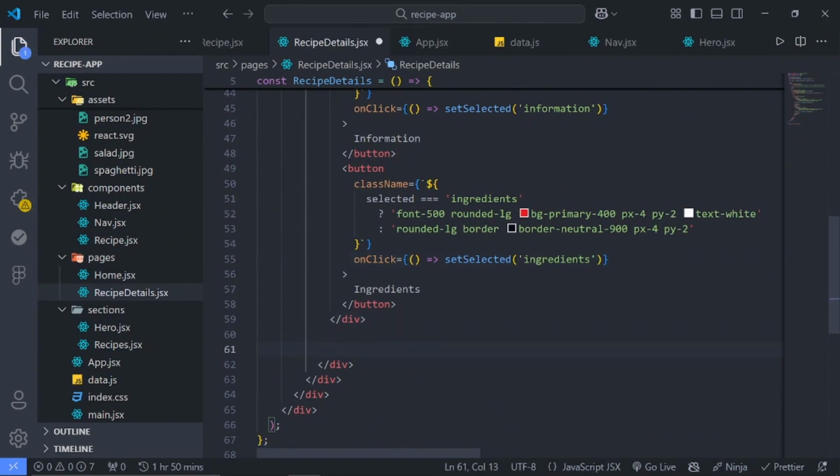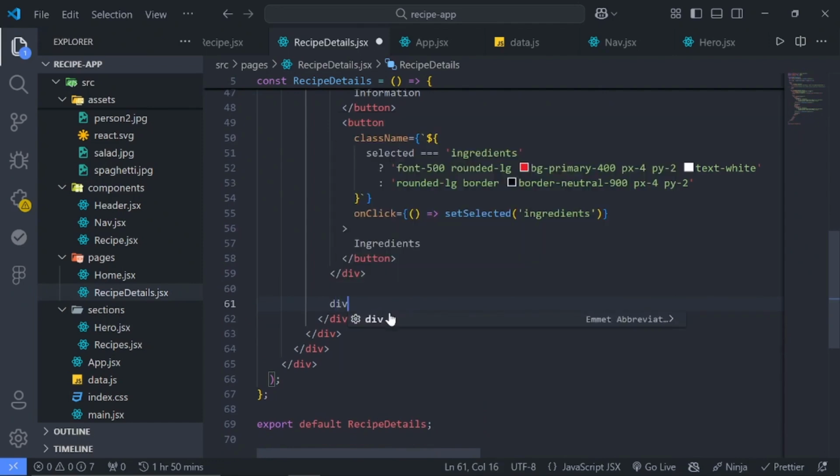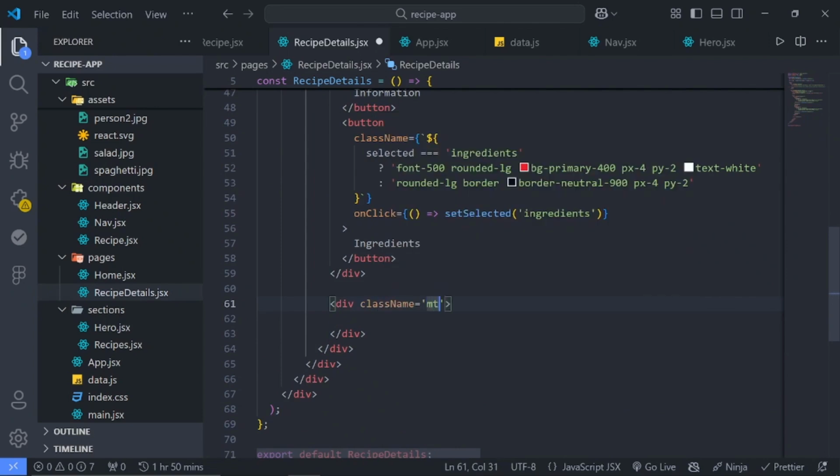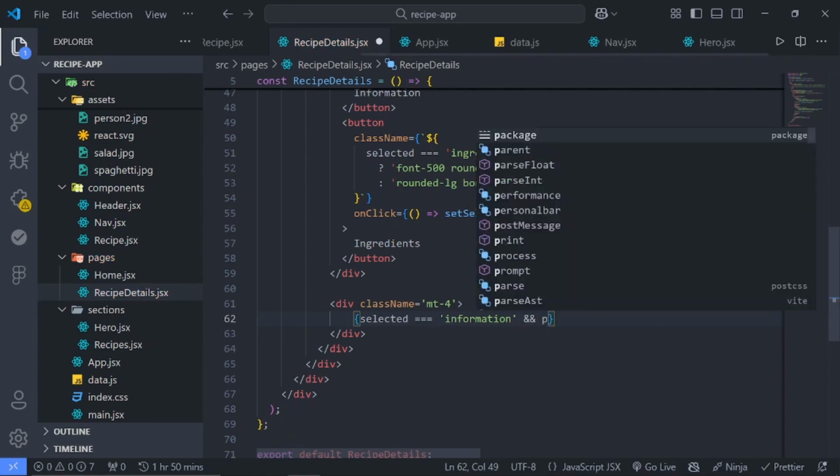So for the first one, we'll create a div and give this a class of margin top of 4. I will say if the selected is equals to information, then we'll just use a logical operator and create a p tag.